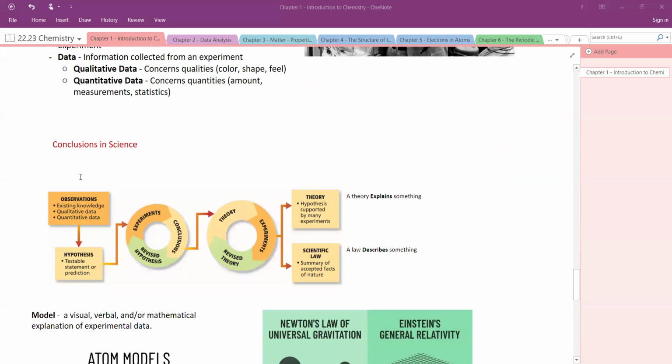All right. So I want to talk about how we come to conclusions in science. We can see here that we start by making some observations. These observations lead us to a hypothesis, which we then toss into an experiment to test. We'll get some conclusions out of our experiment, and we'll adjust our hypothesis, which probably will bring us some new observations and maybe some new hypotheses. So you can see we're into a loop here.